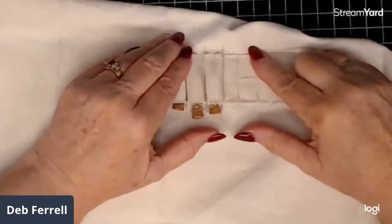Let's see how that's going to work. Yeah, that works fine.